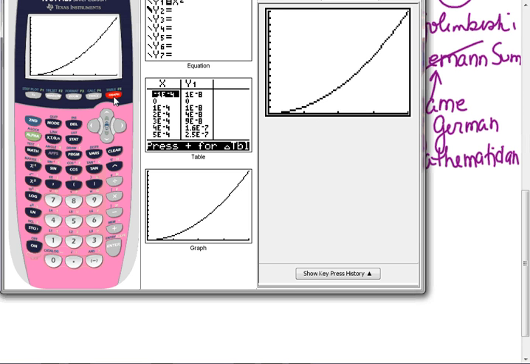It should always be in radian mode. Yeah, I can look at it. Let me look at it. Let me see, because I know if something's wrong with it really quickly. Yes, you have your plot 1 on. There, now you're going to be much happier. Okay. I love calculating. Are we ready?